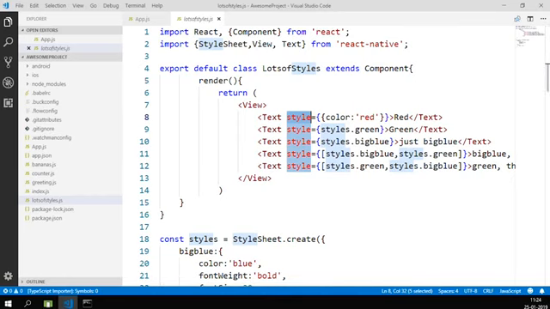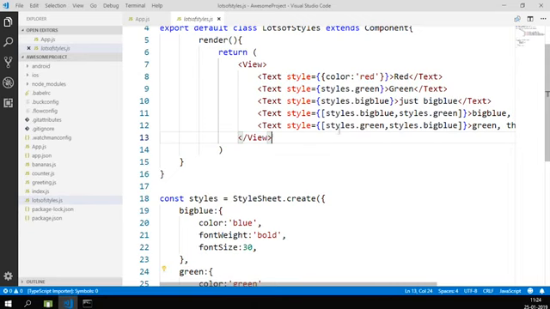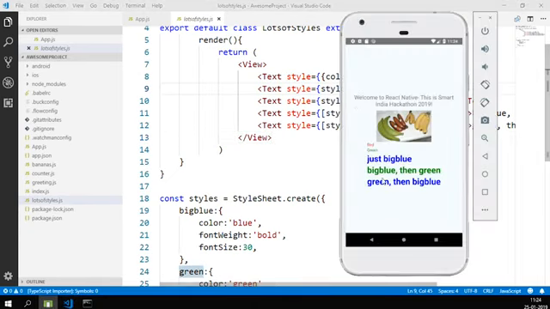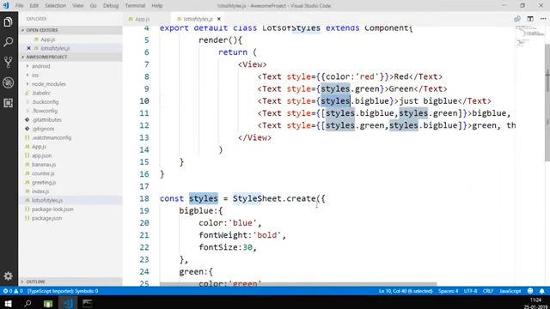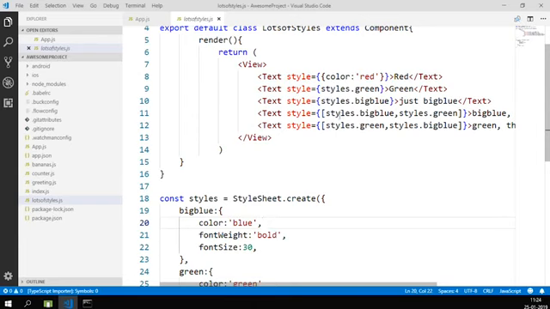That style prop can be a plain old JavaScript object. That's the simplest way by which you can assign the style to it. So what we are doing in this, we are creating a style, and by styles dot respective name we would be able to apply it. So styles.green, and the green is being applied. You can notice here I would be having something like red and green. Then bigBlue is getting applied, where I'm having not only the color but I'm also dealing with the font weight and the font size.